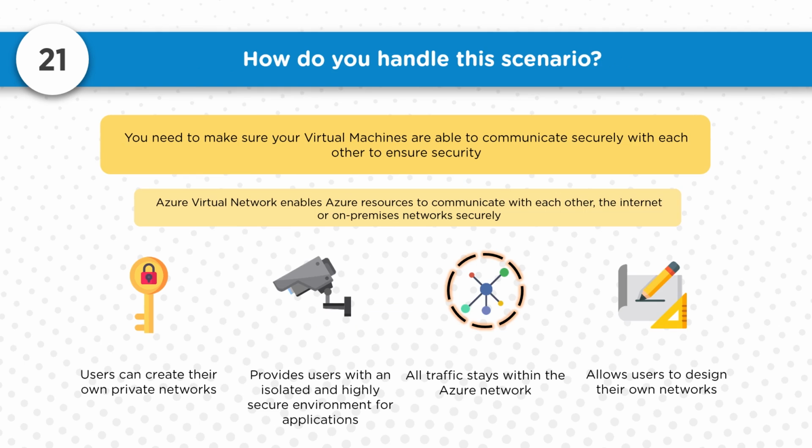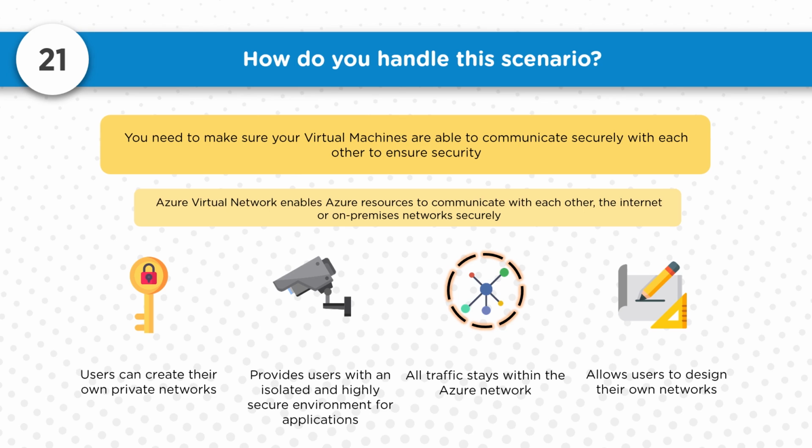Let's now look at some scenario-based questions. You've been posed with a scenario. So we thought through it and we picked some common scenario-based questions that are asked in an interview, and I thought we'll present them for you with the answers, with explanation, so you can benefit from it. So let's look at this question. You're asked to make sure your virtual machines are able to communicate securely with each other, to ensure a good amount of security.